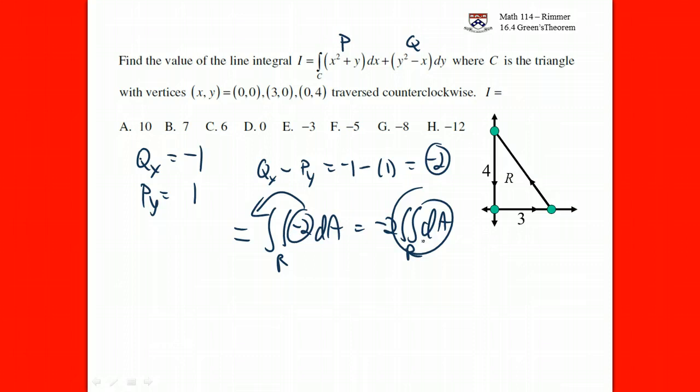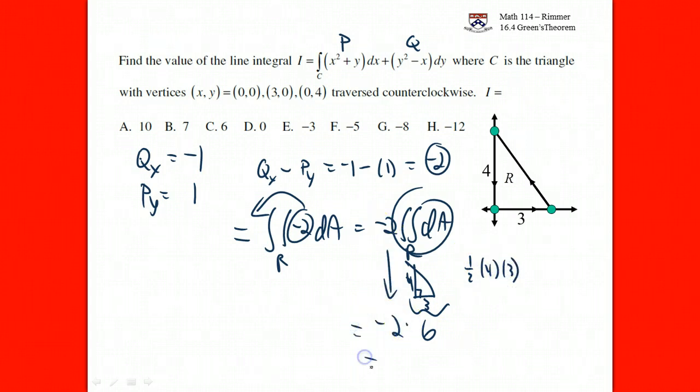When I gave this on the exam, I was so surprised by how many people tried to use calculus to find the area of that triangle. It's a right triangle. Base times height, divide by 2. I mean, you could do a double integral dy dx, but why? This is the area of this triangle, 4 by 3. It's a right triangle, so that's 6, 1/2 of base times height. But don't forget the -2. Final answer, -12. And that's really how easy it was supposed to be.